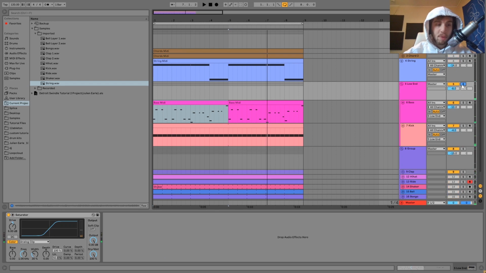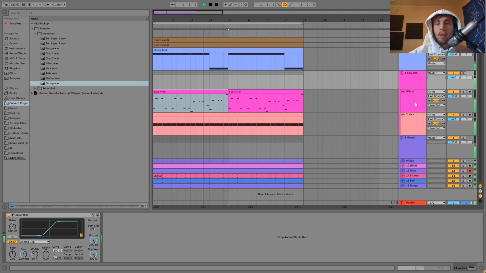And then I have the kick and the bass in a group with just a little bit of saturation. Here's without that, and then with it. You can hear how this makes everything hit a bit harder and punch through the mix a bit more, while also gluing the kick and bass together. You can note where the kick sits in this mix too, how everything is kind of louder than it, but it still hits, it still punches through everything. And that's what you want to go for with this style of music.